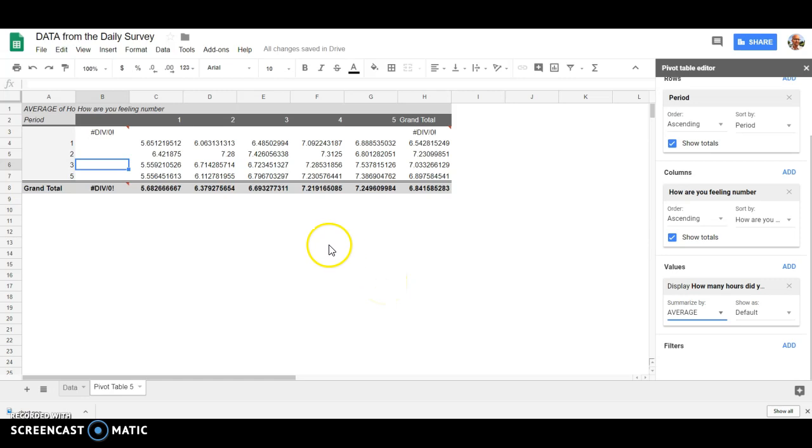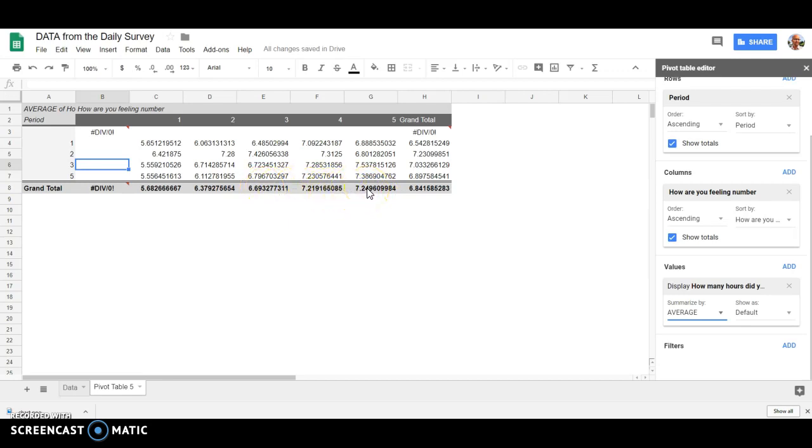So now what we note is for those people who feel great, they got 7.24 hours of sleep. For those people who feel good, 7.21. So it does indeed map to how well you feel and the number of hours that you slept.